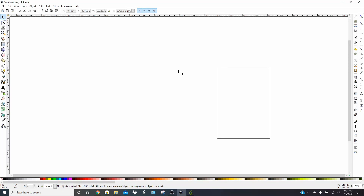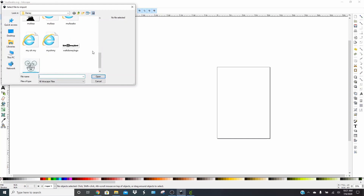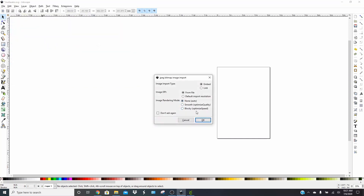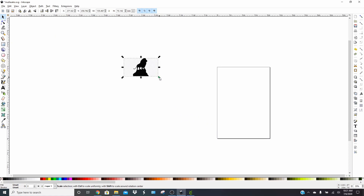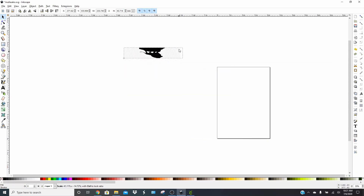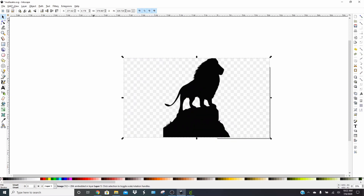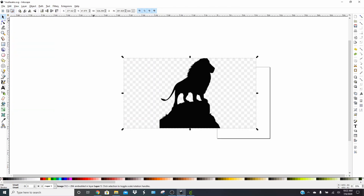So let's go over to Inkscape. You'll need to make sure you have Inkscape — I've linked where you can get it down below, and you can use it on both PC and Mac. First, we're going to import our Mufasa. Go to File, Import, and he's just a picture, so we'll select him and click OK. To resize anything in Inkscape, make sure you're holding Control when you pull on the arrow. If you don't, it will stretch him in funny ways and he gets kind of fat and short. I'm going to undo what I just did to make sure he's correct.